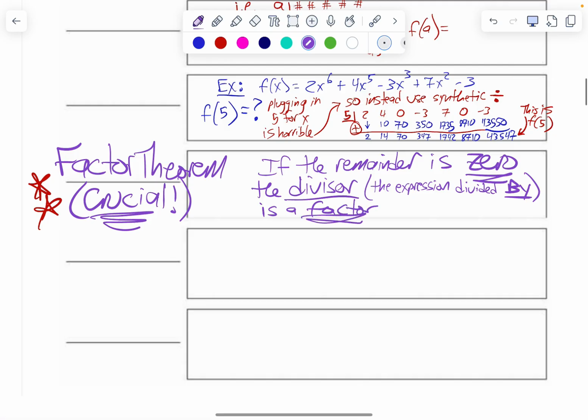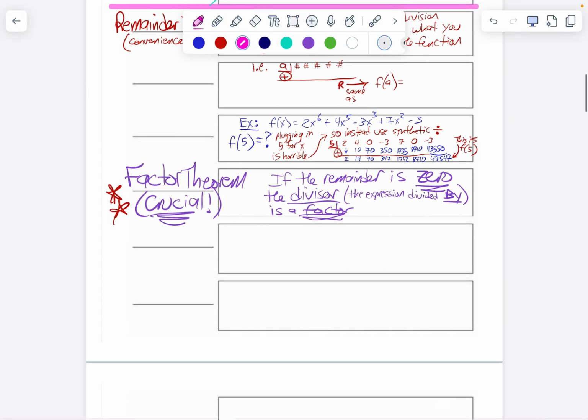That is something you've already been telling me last week when we got a 0 on our remainder and I said, is it a factor? And you would say, yep, that's the factor theorem. Now, why does that matter? Well, we want to factor. That's the whole reason we're dividing, by the way, is to find factors. So we can break it down from 5th to 4th to 3rd to 2nd and then use the quadratic formula or maybe the star. This one's huge. Know it.